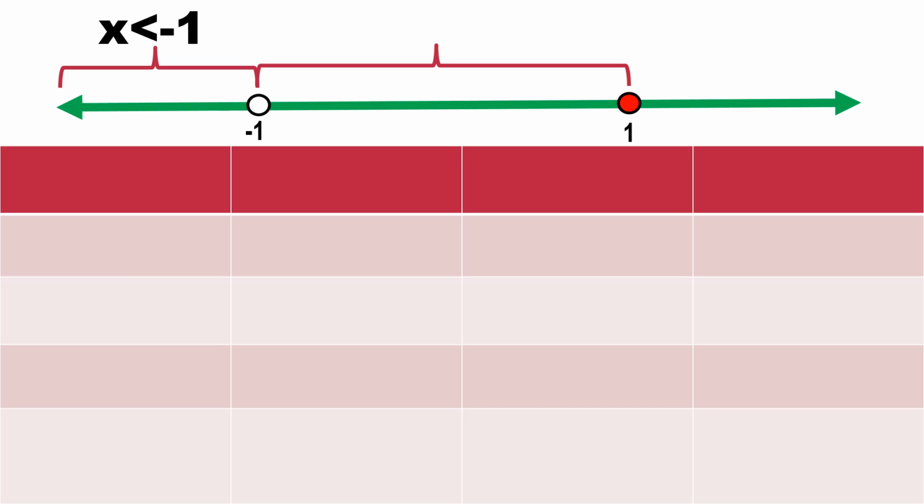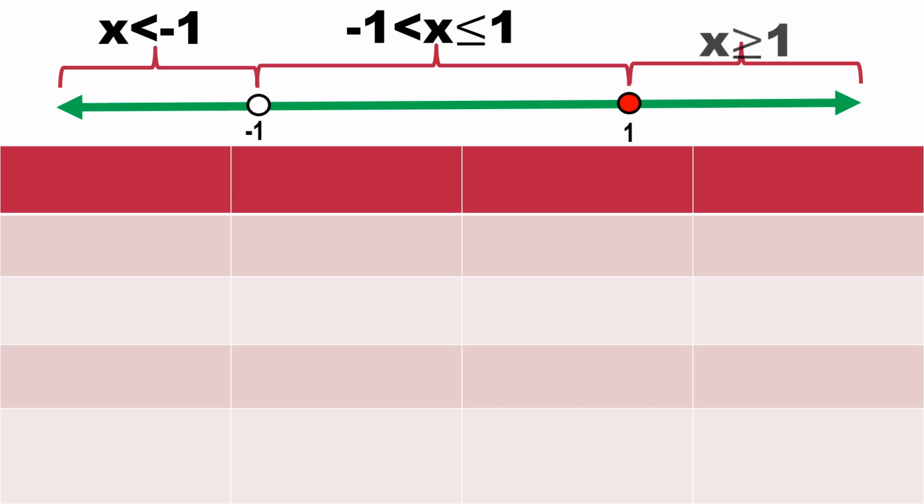Next, yung nasa gitna. Ito yung second part. X is greater than -1 but less than 1. Ibig sabihin, nasa pagitna siya ni -1 at ni +1. And the last part is x is greater than 1. So, itong partition na to, itong interval na to, lahat ng x ay greater than 1.